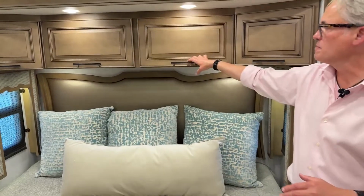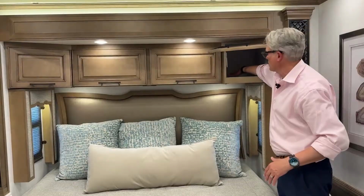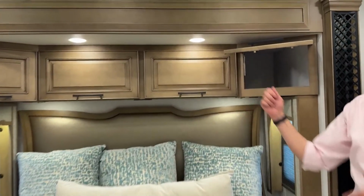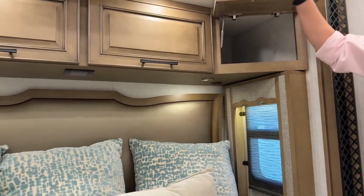It's going to minimize noises when you're traveling and also give it a little bit more grip so things don't slide around as much. And then here I have the other part of this, and there is a little spot down there that if you had a breathing device or just some cords that you wanted to bring down, it'll come down right through here.